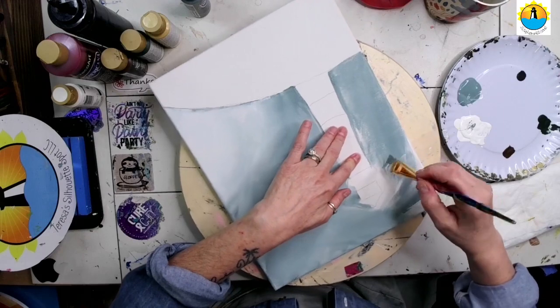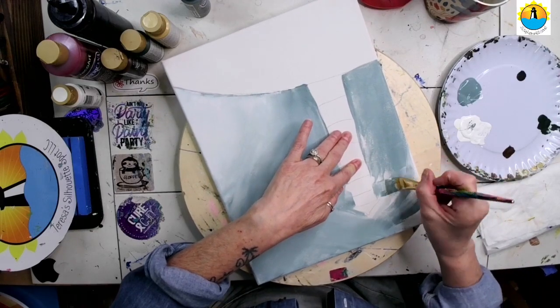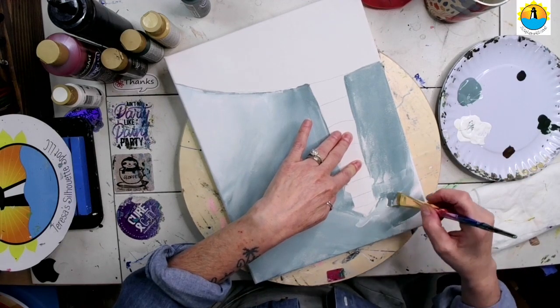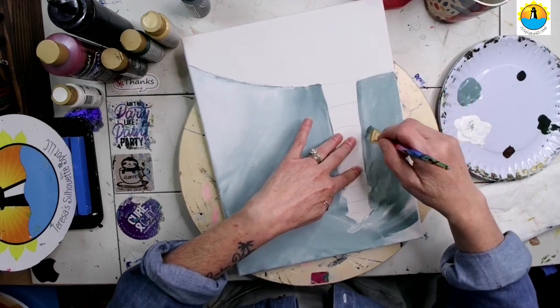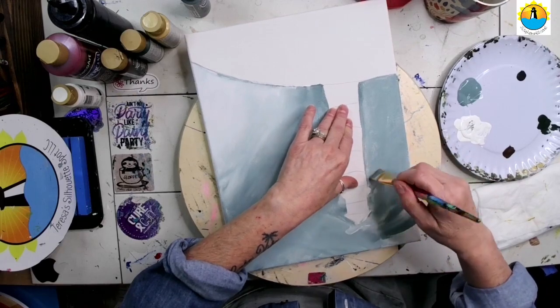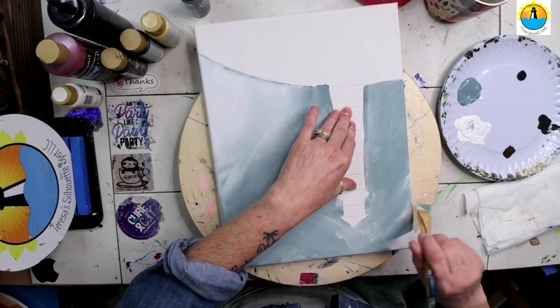I'm using my finger on the dry part of my canvas so I don't make a mess, but I will make a mess because I always make a mess when I paint. But I try to space out my mess. So if I have a dry spot on my canvas right now and I can hold my canvas in place with my fingers without making a mess, at least we'll start out that way.